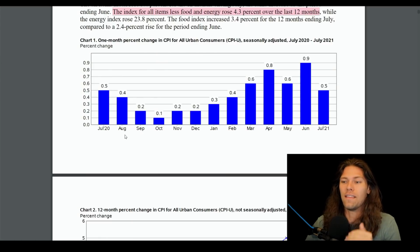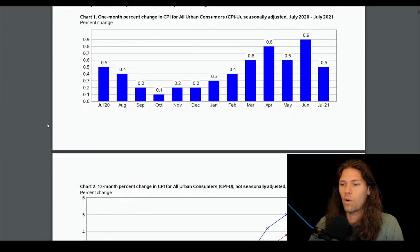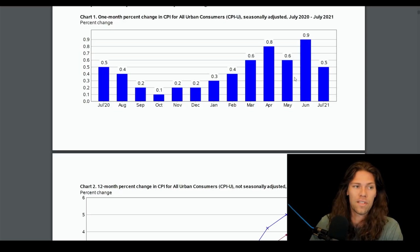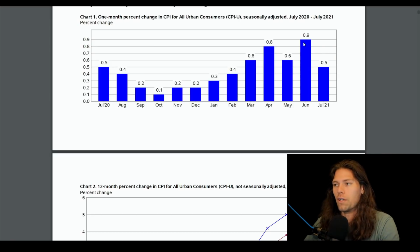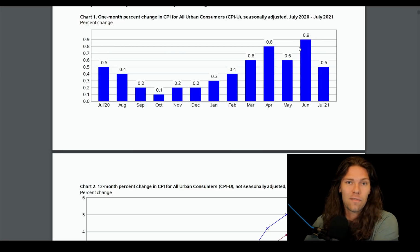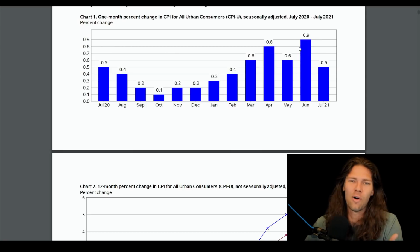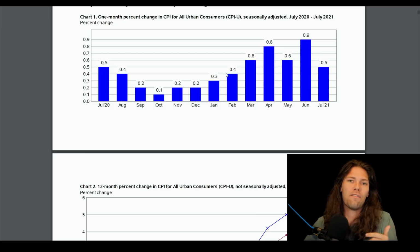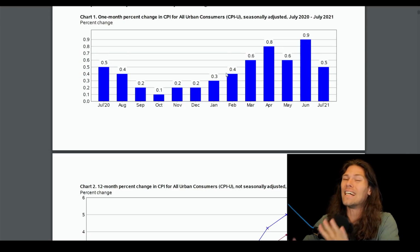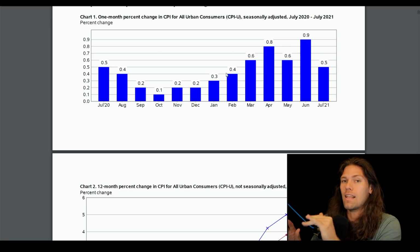Here's a chart of the CPI increase for each month over the last 12 months. And you see we had this 0.5% in July of last year, so the exact same as July of this year, and then it ramped down to October where it was just 0.1%, and then that thing just ramped on up. We thought we were in the safe zone here in May, and then we had the worst month of them all last month, and that's when everything lit on fire and everyone was going out burning cars, or actually not really burning cars because they're too darn expensive to burn at this point in time. You can't go out burning used cars. They've gone up like 40% in value. And then we dropped down to 0.5%, but we still have that 12-month basis that's very high. So we're not in the clear quite yet, but this is at least the direction we want to be headed.